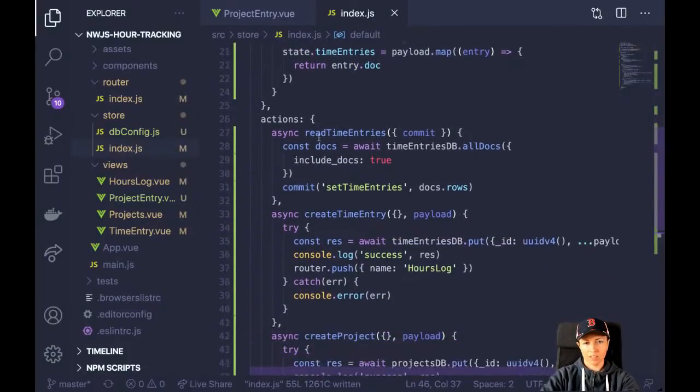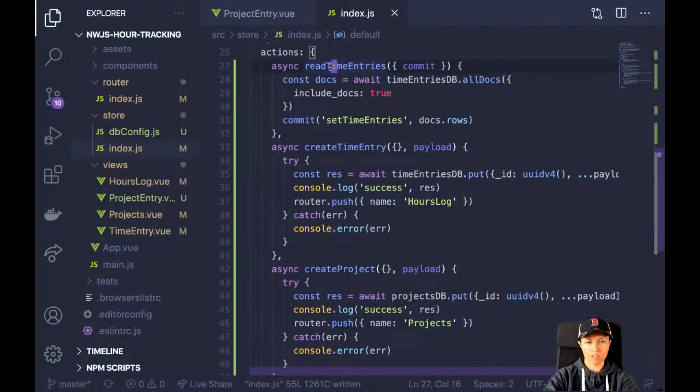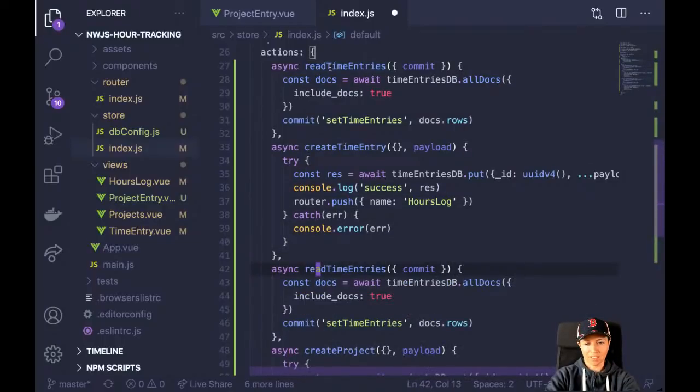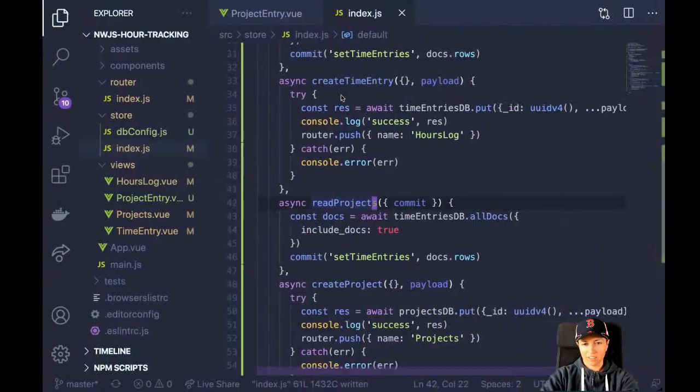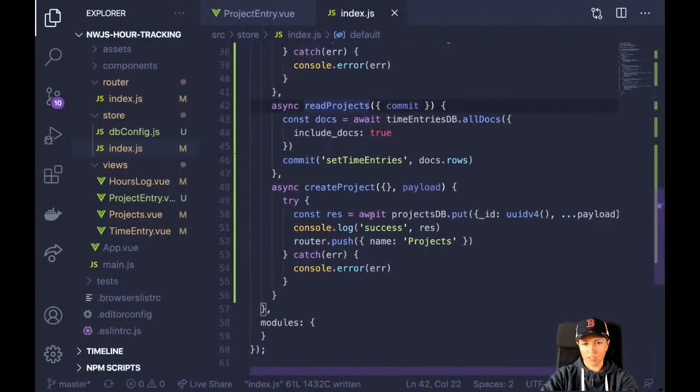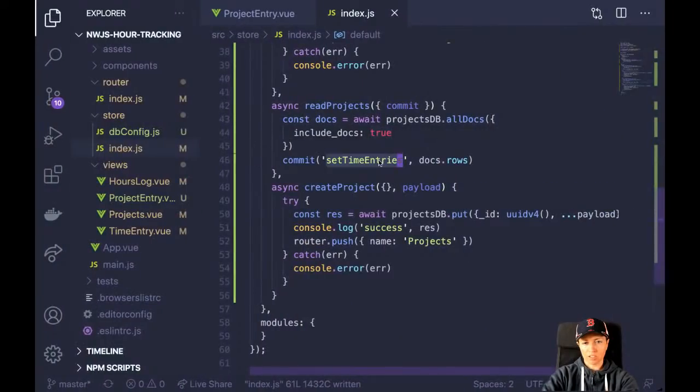So I have read time entries, which gets all the time entries. Let me put read projects here. Read projects. And this will return everything from the projects DB, but I also need a different mutation though.